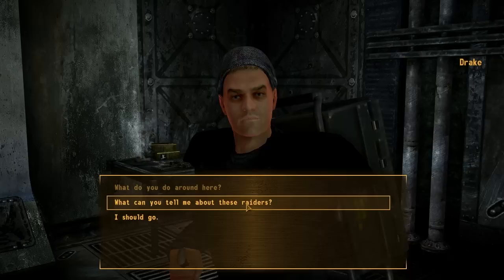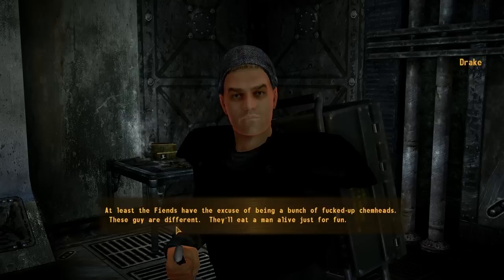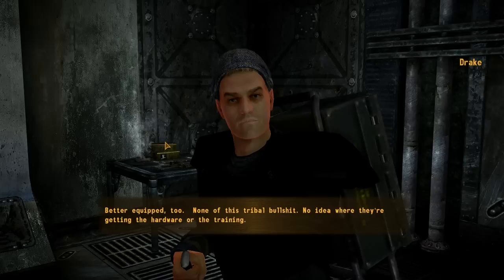What can you tell me about these raiders? They're fucking crazy, I'll tell you that much. Call themselves psycho bandits. They're a bunch of fiend wannabes, except somehow worse. At least the fiends have the excuse of being a bunch of fucked up chem heads. These guys are different. They'll eat a human alive just for fun. Better equipped, too. None of this tribal bullshit. No idea where they're getting their hardware or the training. Frankly, I'd rather just shoot them.